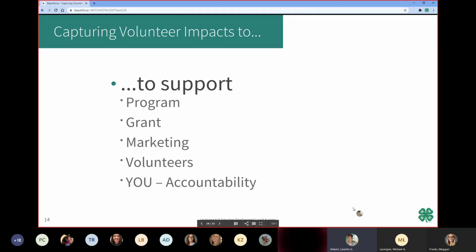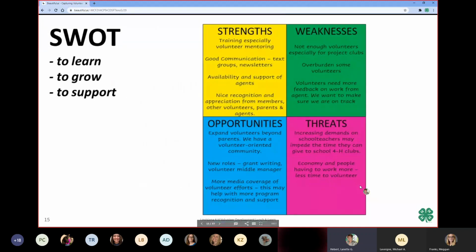So let's look at a few ways that we could assess volunteer impact and some tools that you have available to you. One of my favorite tools, I use it through the advisory process or just looking at program reviews, is a simple SWOT survey. In this process, you look at the strengths, weaknesses, opportunities, and threats.